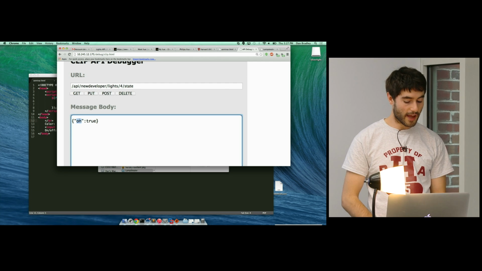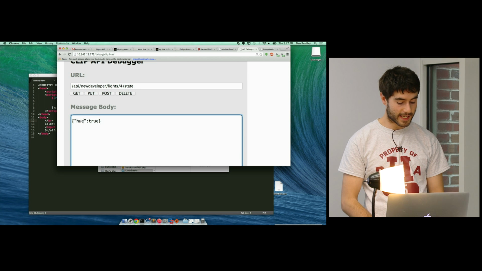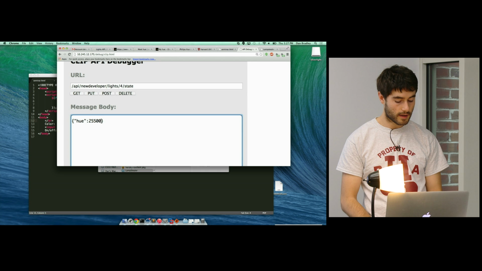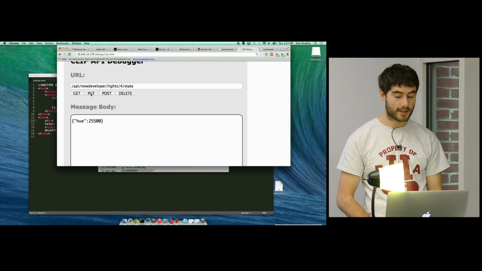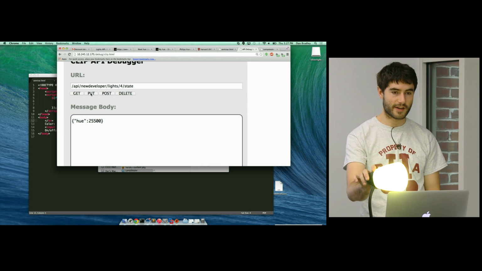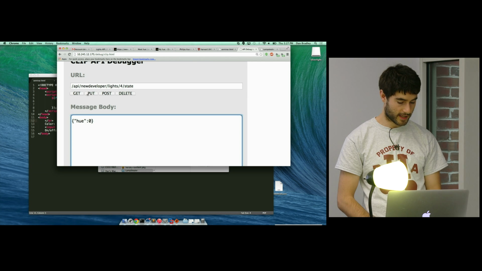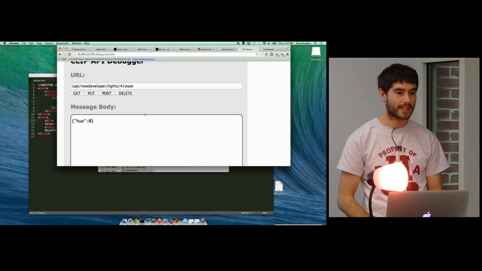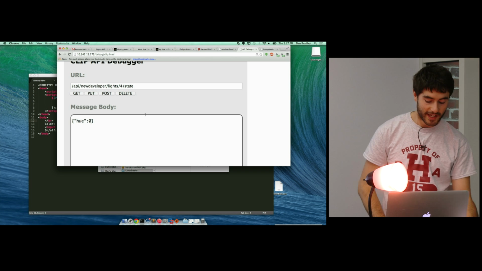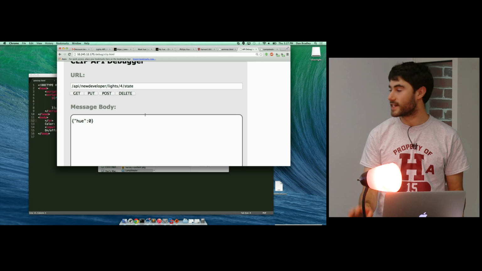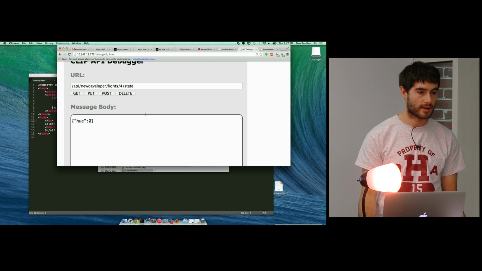So if we want to do something more interesting, like change the color that it is, we can also do that, where now it's a sort of shade of green. If we want it to be red, we can do that. Anyway, very nice, right? So that's the first step. We have this light set up so we can actually do things with it.